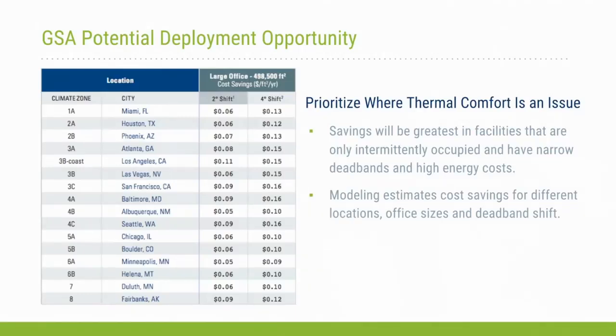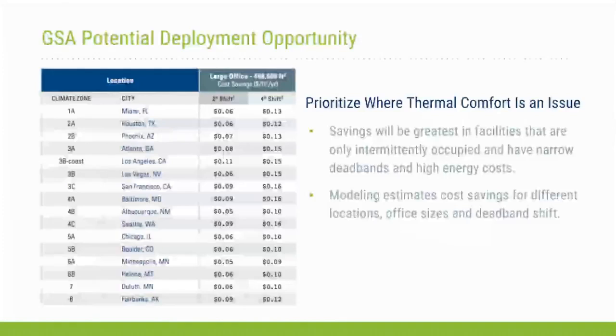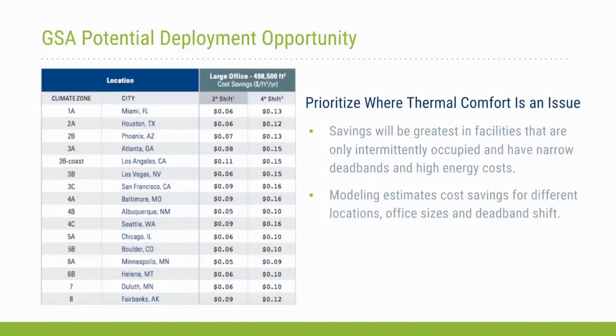As I said, we looked at a lot of different cities, a lot of different utility rates, climate zones, things like that. One important note, these energy savings that we modeled, and we have up here on this slide, they do not include O&M savings. They do not include energy savings that may come from the reduction of personal fans and heaters and open windows. It also does not attempt to document any increased productivity that may result from increased thermal comfort. That is one item that the vendor purported as a benefit of their technology. It's extremely hard to measure and document that particular item, so we took it out of the project as far as something that we wanted to measure.